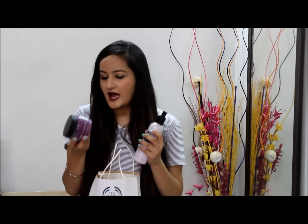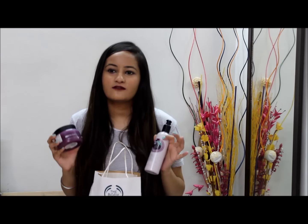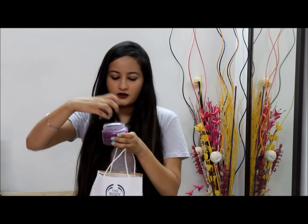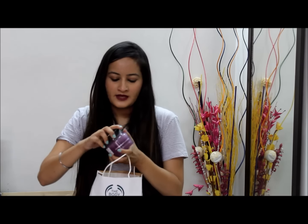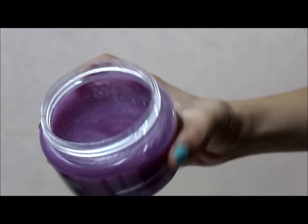Next, I also got at 50% off is this Frosted Plum Sugar Scrub. If you've seen my previous Body Shop review video, you already know I have the Frosted Plum body wash, so I got the scrub and the shimmer lotion to match. This retails for 1595 rupees and I got it for 800 rupees. It's a huge tub, the smell is very refreshing, it has little granules in it, really cleanses and scrubs off all the dirt. I've used it twice so far and I loved it.